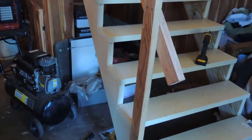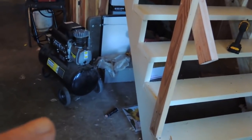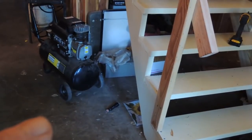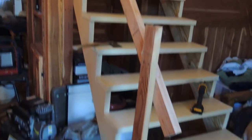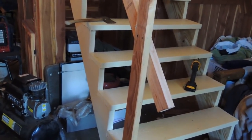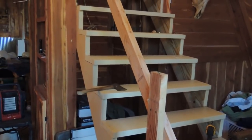And I'm going to go ahead and build the permanent railing. But I'm going to have it where I can detach it pretty easily when I need to, because these aren't the permanent stairs. And for now, they are going to be probably for the next year or two. Who knows? I may change them next week, put in the finished product next week, but I doubt it.